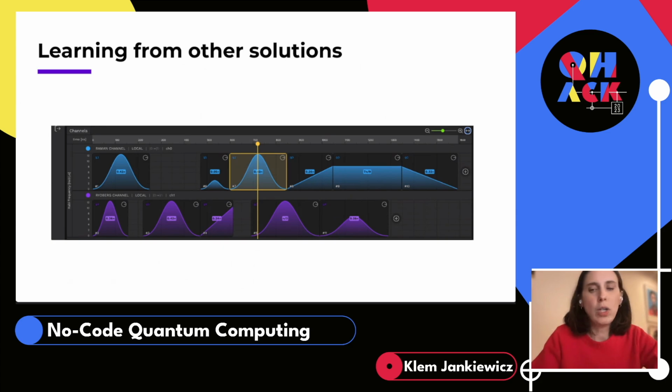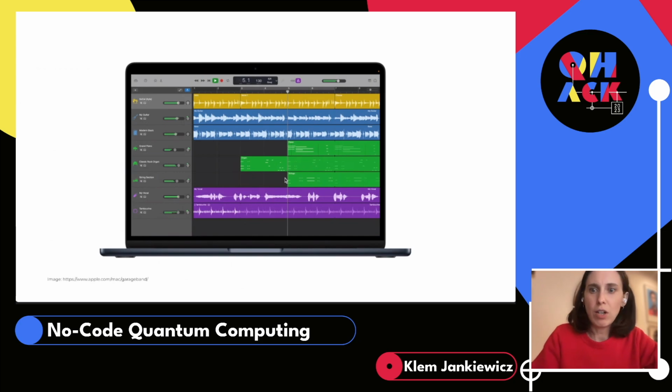And of course, we don't really have interfaces for arranging sequences of pulses for neutral atom quantum computing, but we have different interfaces that are using, in my opinion, a similar interface. For example, audio editing software. This is from GarageBand, but there are so many interfaces like this, and I think everyone has seen it. They're very intuitive, probably for most of the users. So we tried to learn from them and to see if we can use some of the design they're using.